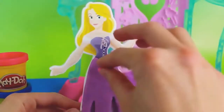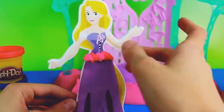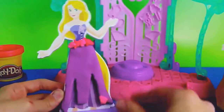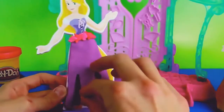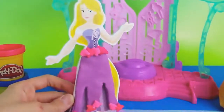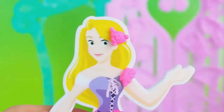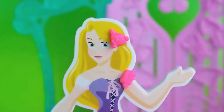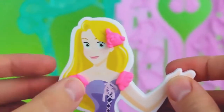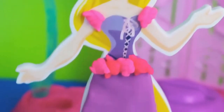I'm going to first place the flowers at the top of her dress so that almost looks like a ribbon made out of flowers. Then we'll put the flowers at the bottom of her dress. I used two different colors of Play-Doh to make these flowers, then added a flower to her hair and used the mold to make pink sleeves for her dress. Here is the complete Rapunzel dress - she is now ready for the ball with all of her floral accents.